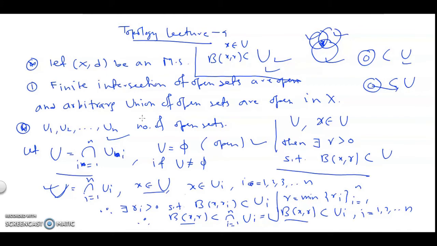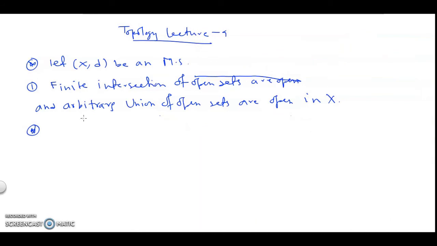Now we will move to the arbitrary union of open sets are open in X. Now let us see for arbitrary union of open sets are open in X. It means if we take any number of open sets and if we take the union, again that union will be open in X. So let us suppose we take U1, U2, U3, ... arbitrary number of open sets. All are open sets. Now suppose let us define U as the union of U_i's, i equal to 1 to n. Sorry, I don't know, 1 to arbitrary, so 1 to infinity maybe.